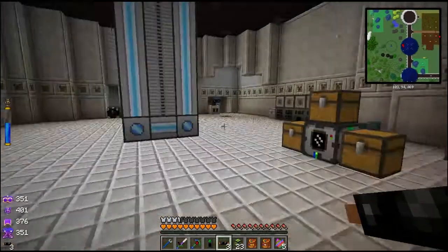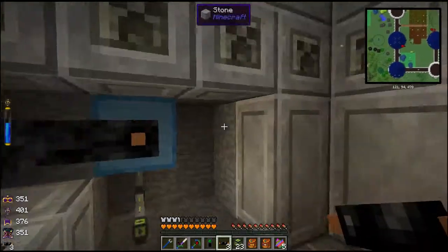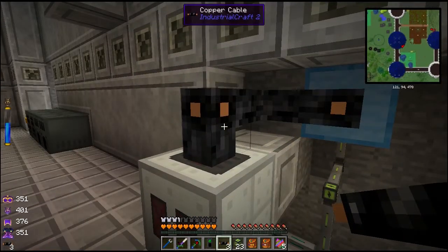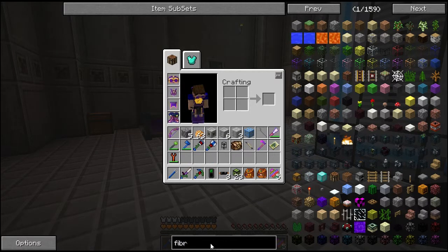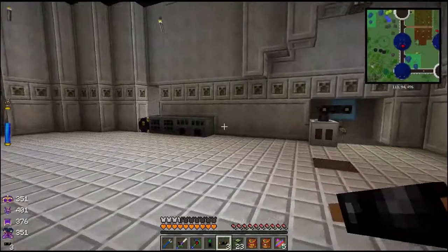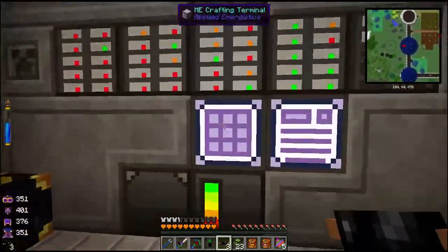So let me go ahead and create at least a couple more machines. I do have to tidy this up a lot, because this is not going to be permanent. I don't like how it looks right now. I don't even like the copper cables. I'll probably switch those out to the, what is that, glass fiber cables. These are able to transfer a lot more EU per tick. I don't think I have to worry about that, but we will get to that road at some point.